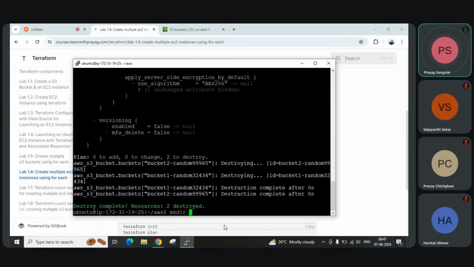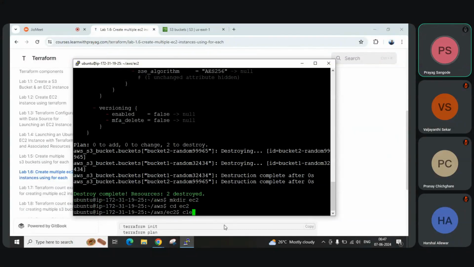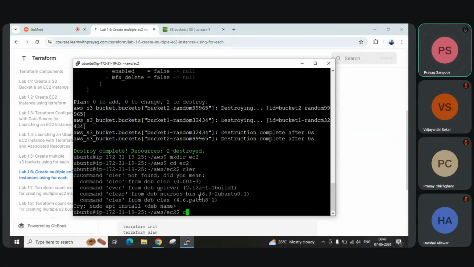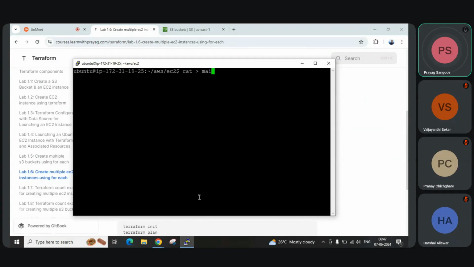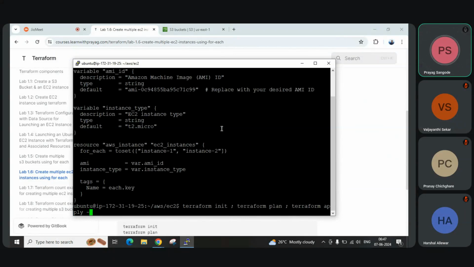I'll create a directory ec2. cat main.tf. terraform init, and I can also write terraform plan on the same line and terraform apply as well, and let's auto approve it just to save time.